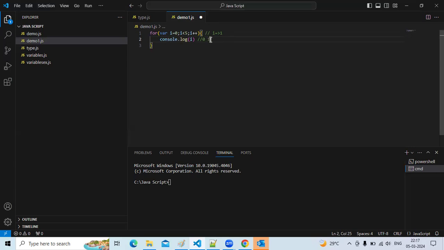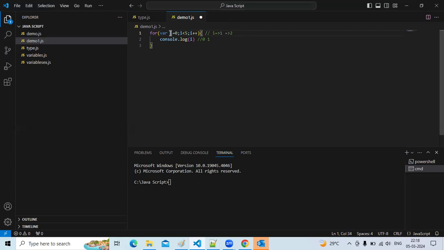Now again, after the second iteration, the third part will be executed. Remember one thing, after every one iteration, the third part will be executed. After the second iteration, i++ will be executed. Previously the i value is 1. Now again it will be incremented by 1, which means now the i value will be 2.